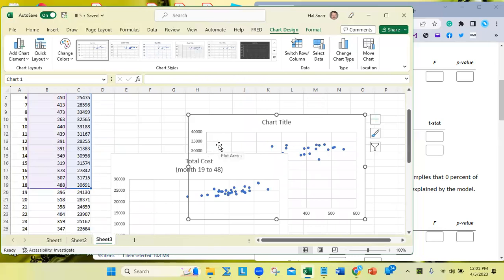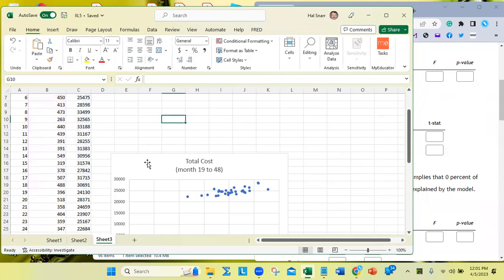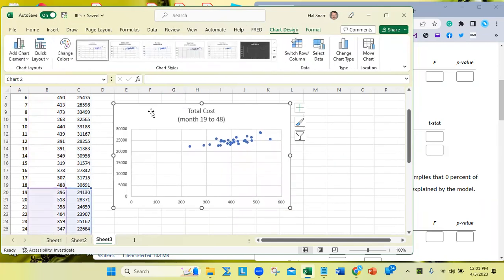You guys ready? Just watch real quick. Everybody watch. I'm going to overlay one on the other. Are you watching? Are you ready to go? Ooh. All right, here we go. I'm going to do Control X, and I'm going to click on this in the white area. And I'm going to do a Control V. Are you ready?